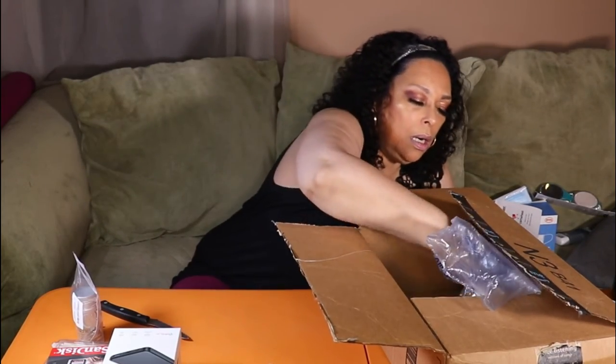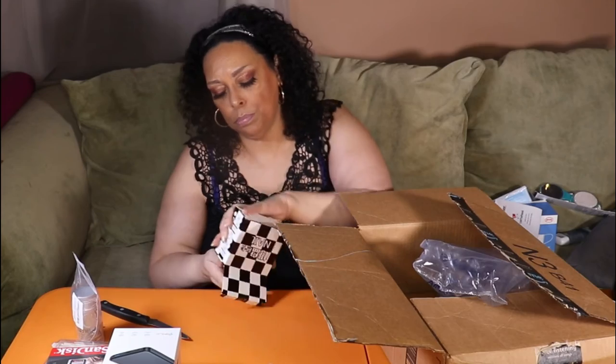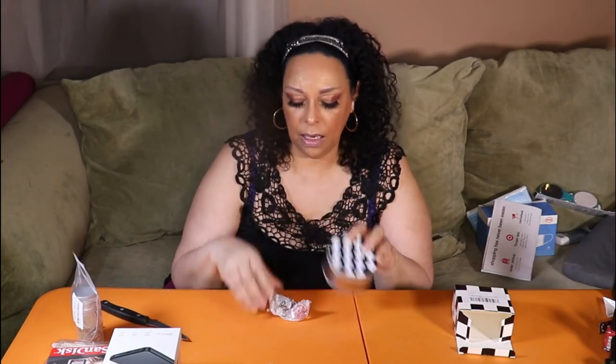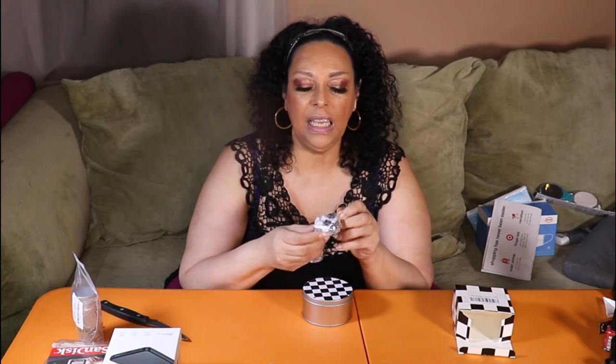And what's in here? Oh, this is cute. This is really cute. This is, when you're designing stick on decor, press on. When you're designing press on nails and you want to polish them first, look, you use this. This is magnetic. And then right here is little magnetic things that you get some putty and stick each nail onto.